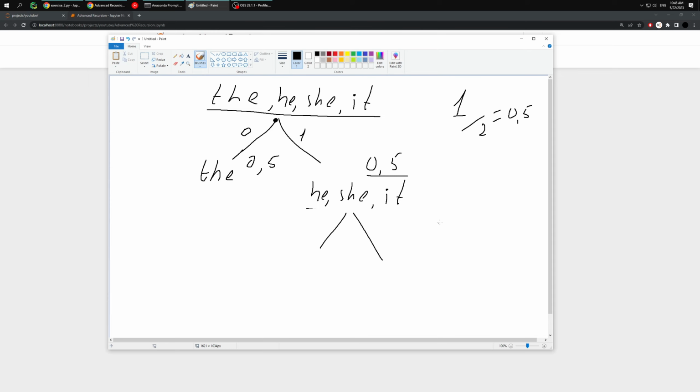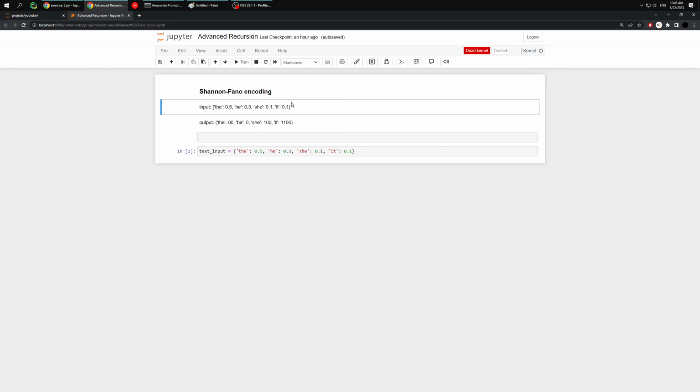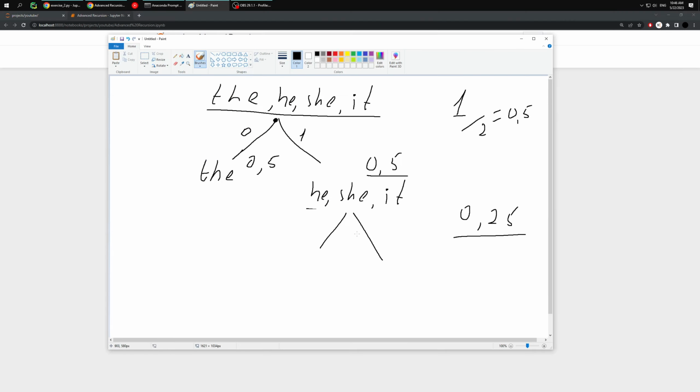So we got 0.5. The ideal split would be 0.25, right, on each of those nodes. But unfortunately we cannot reach 0.25 here, because we have one word with 0.3, and the rest of those are 0.1 plus 0.1, so 0.2.